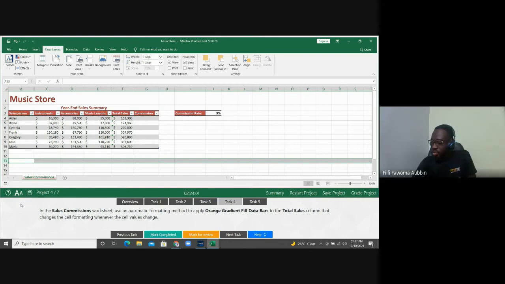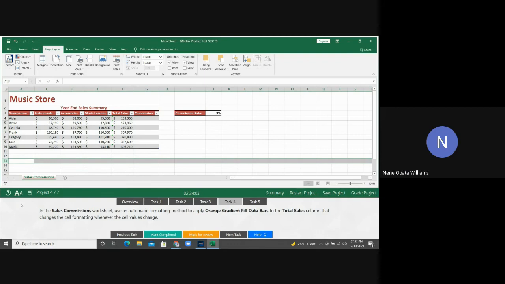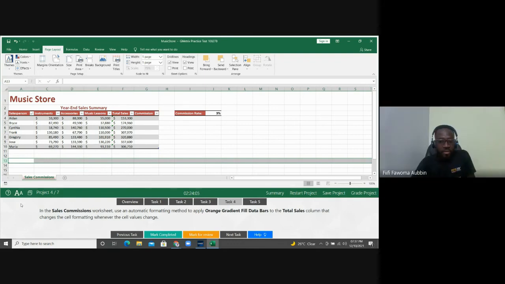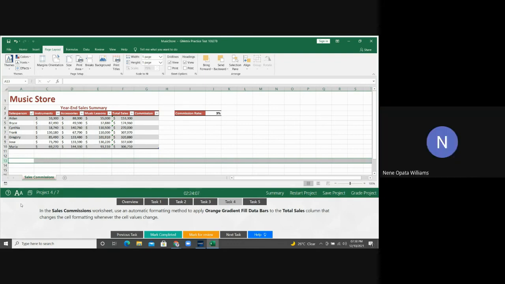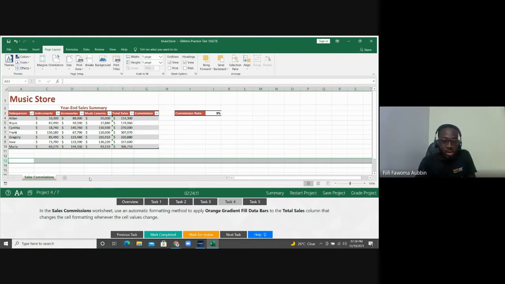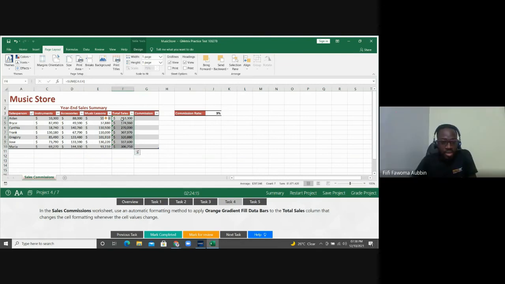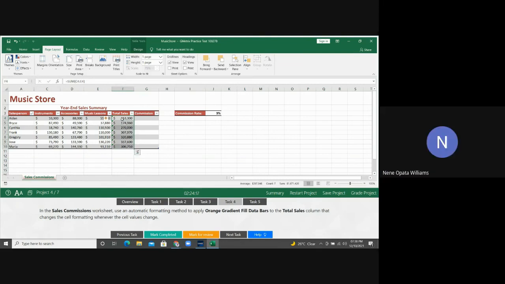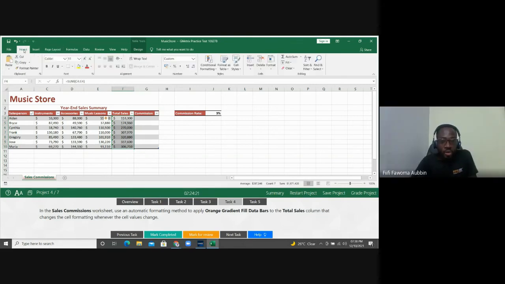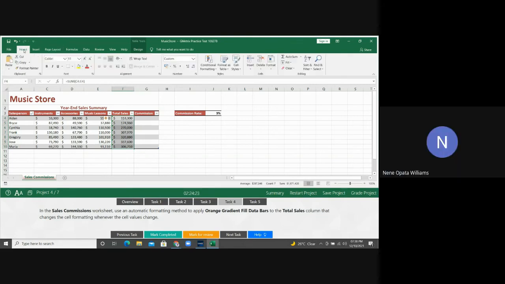What is the approach? Yes, Williams. You can highlight the whole of the total sales line from F4 to N. Then go to the home tab, under the Styles group.